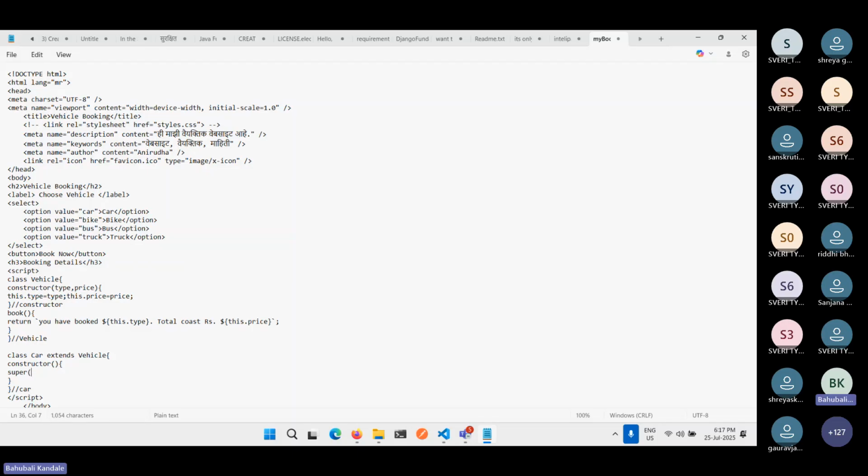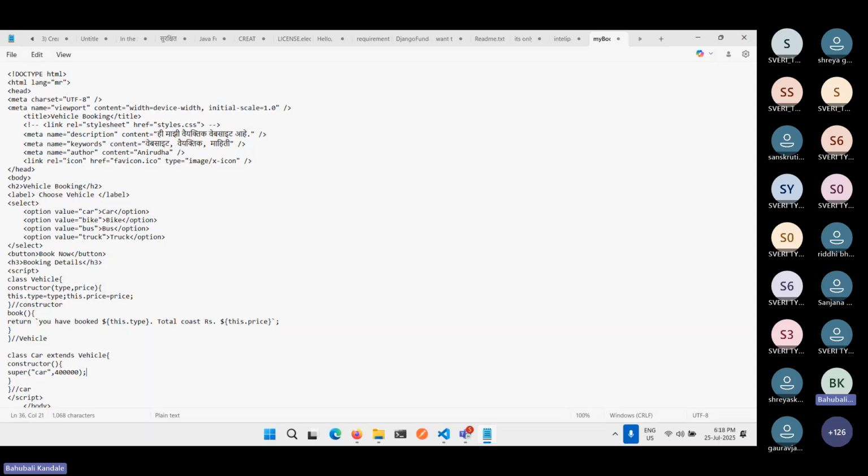The super keyword holds two parameters. The super class constructor holds two parameters. One is the type, that is a car, and the second one is the price, right? The price of a car starts from 4 lakh. So I just call the parent class constructor here.